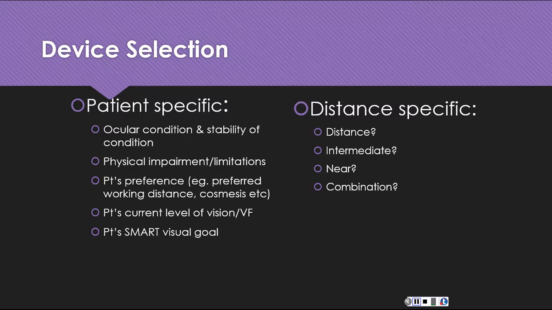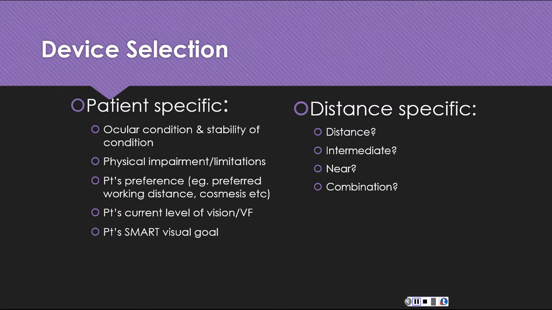Your patient's preference. To prescribe a lot of devices, one of the main factors it has an impact on is relative distance magnification. So a lot of things you're going to have to get closer to the object of interest to get the benefit of the magnification. So somebody who's using a computer and you're prescribing a pair of reading glasses, you're not going to want to prescribe them a very strong pair, a 20 diopter microscope. They're going to have to be 5 centimeters away from the screen, and that's very difficult for somebody to do for a prolonged period of time. So you might have to work with balancing different types of magnification to be able to get them to their goal where they'd be comfortable using the computer for a while.